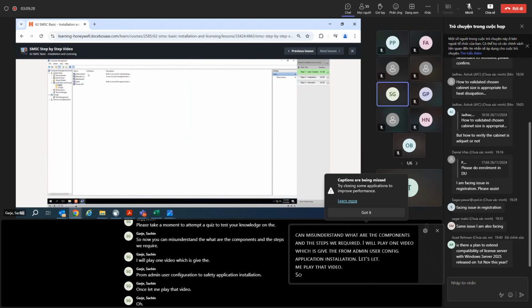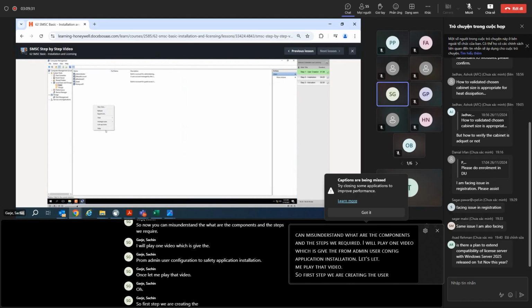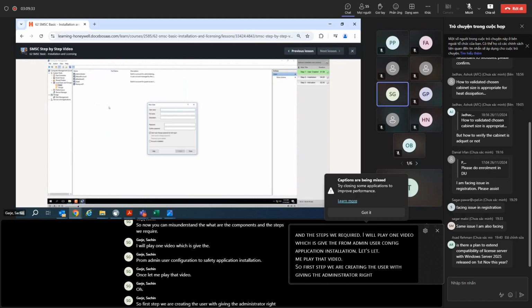So first step, we are creating the user with giving the administrator right.